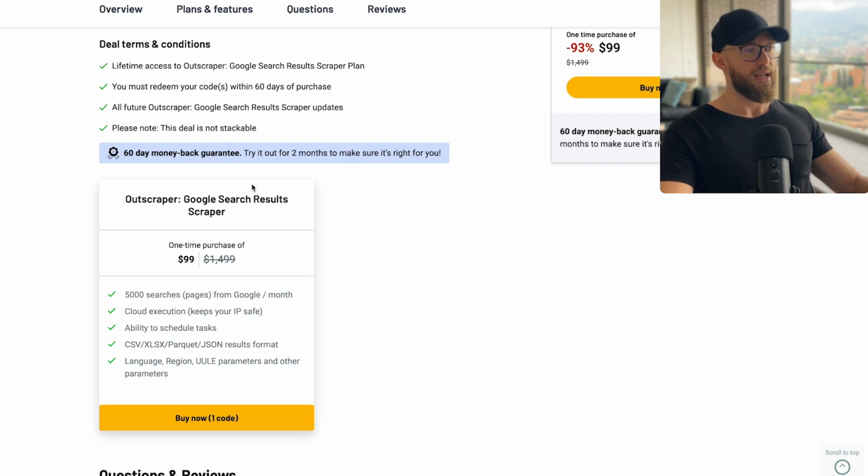And the amazing thing is that it gives you a 60-day money back guarantee. So you can try it, and if you don't like it, this website guarantees that they'll give you your money back. Now, something to take into account is how many searches you get, right? So we get 5,000 searches here per month, and it exports it in a nice CSV file. So if you combine a tool like this, you pay $100 one time, and then you use the phone number mobile landline checker, you can be in an amazing position on a budget.